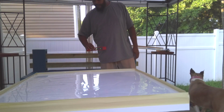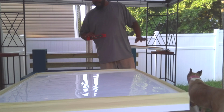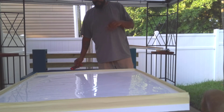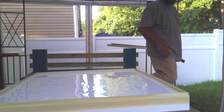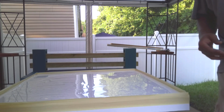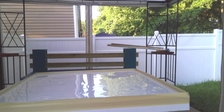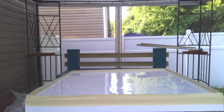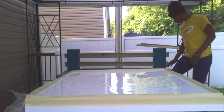Good old tape, it looks like we sealed it real good. I'm hoping. And you can also use your heat gun, which we're gonna use in just a second, to help get your bubbles out. As you can see, there's a couple bubbles in there. Get those bubbles out with your heat gun. Hubby went to grab an extension cord so we can plug up our heat gun.